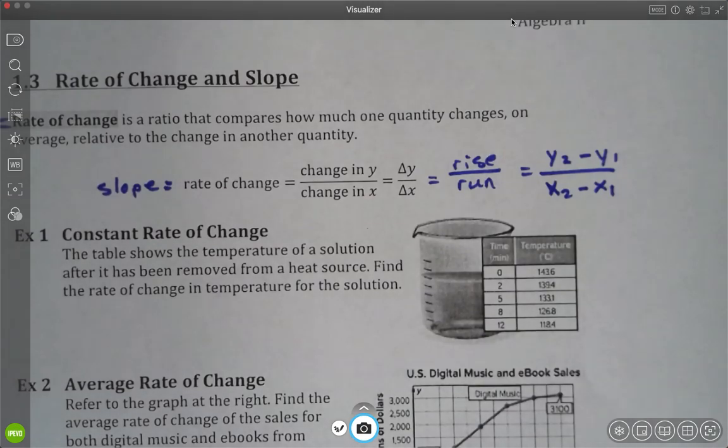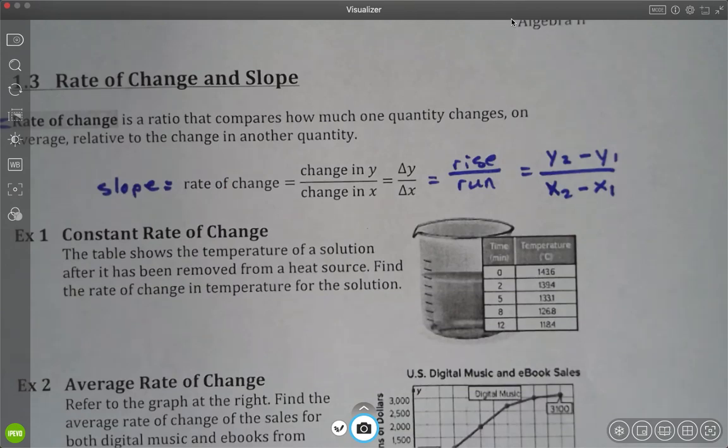All right, so y2 minus y1 over x2 minus x1. They want to put the x's on top because the x's come first, right? No, you're going to put the x's on the bottom, okay? So rise over run. Rise is up and down. Which coordinate goes up and down on an axis? Y. That's why it's the y's first, right? The run is the x's. Runs go left and right. That's the x's, okay?